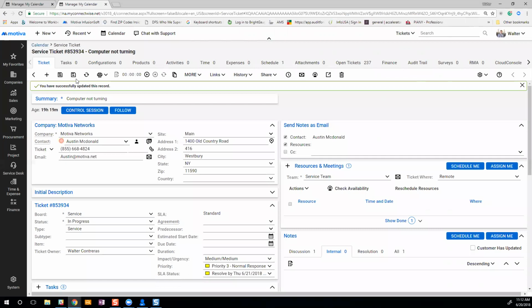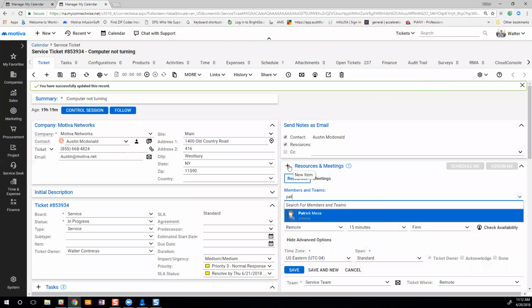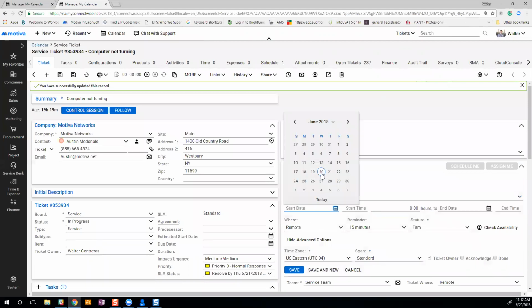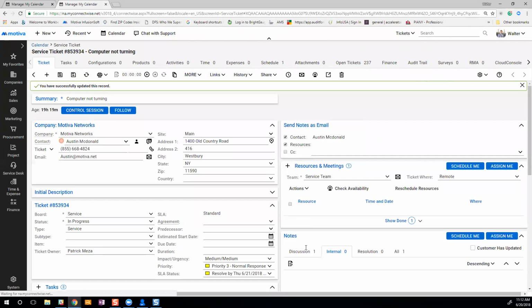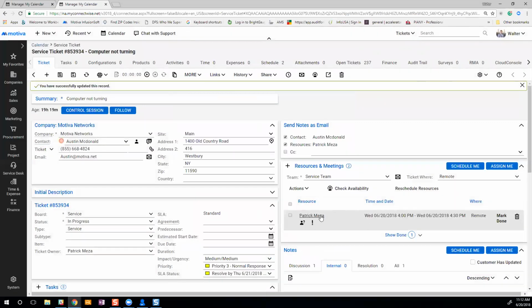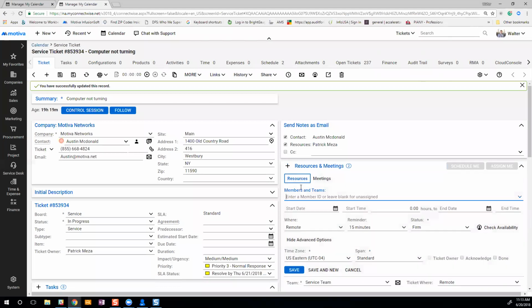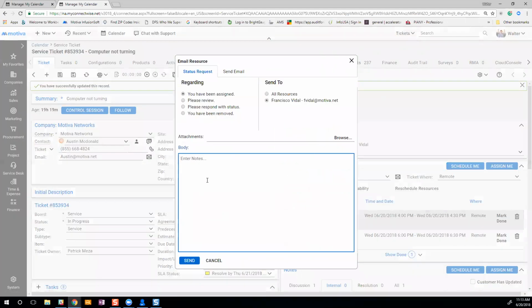So here's what you're going to do. First of all, obviously, you will be the resource, right? So you will be like this, and you were probably working today on this computer, right? The customer said to you, "Can you do that?" And you said to Vidal, or you said to Richard, "I need to reboot this computer at 5 p.m. Can I ask Vidal to do it?" Vidal says, "Yes, absolutely." And now you have confirmed, and you go here and you say, "I'm going to ask Vidal today at 6 p.m. remotely." When I click on save, it's going to give me this option.